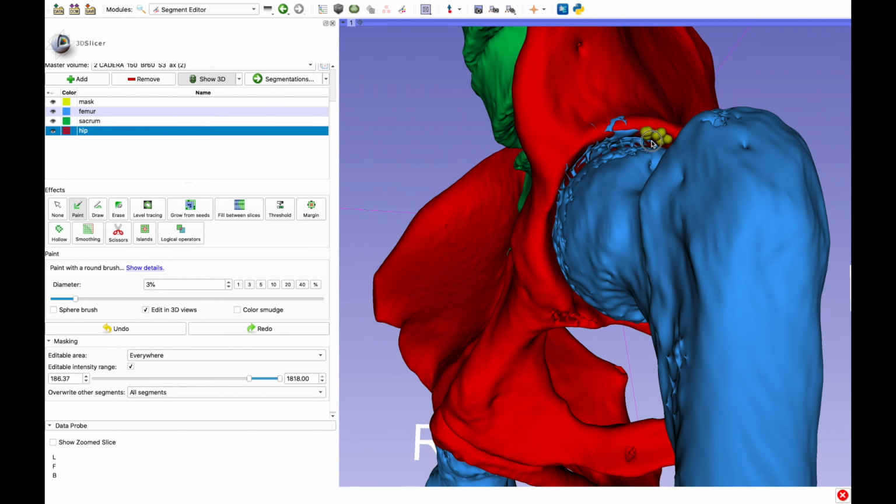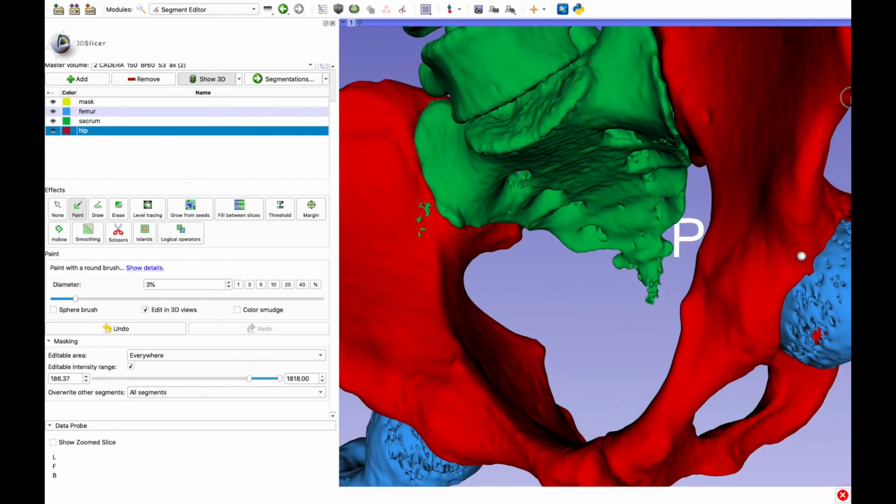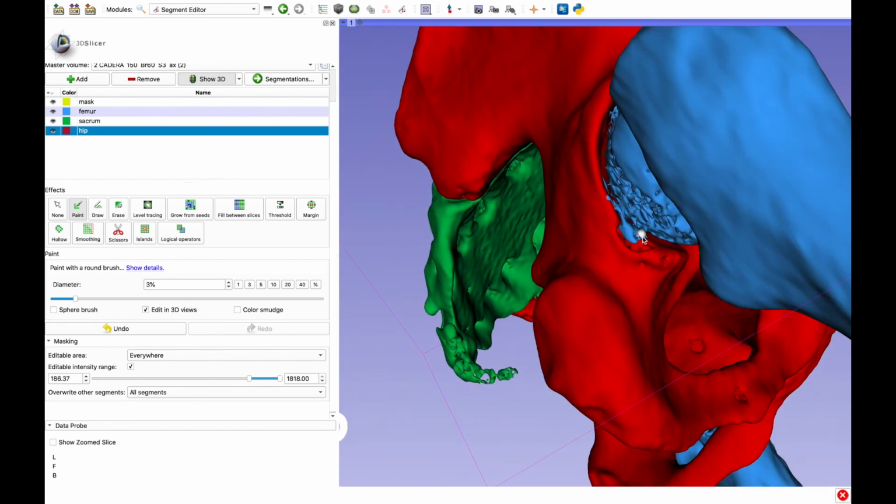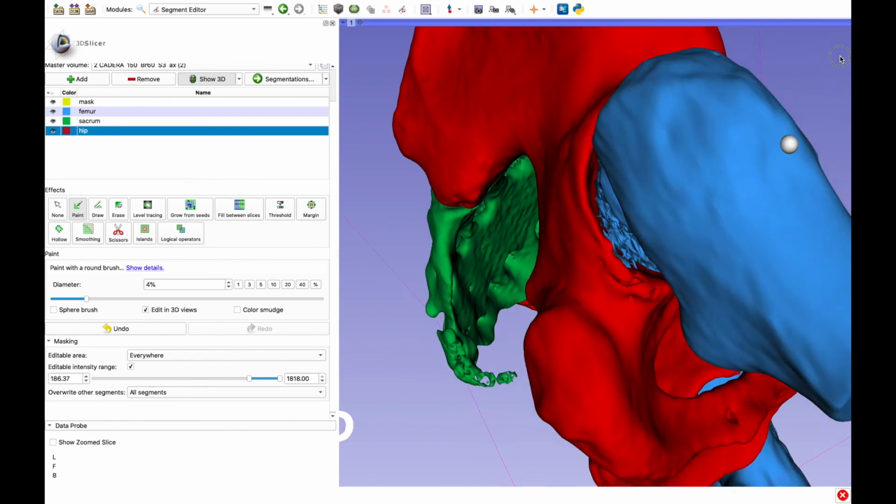This part is going to be tedious also, and probably time consuming, and it's also dependent on how clean your model is. So for the sake of everyone's time, I'm sure you guys have other stuff going on, I am going to speed up this segment, but it's just going to be using the same practices as we did before. We're going to click and paint the parts the color that they should be. So just make sure you check all of your crevices where the bones interface.